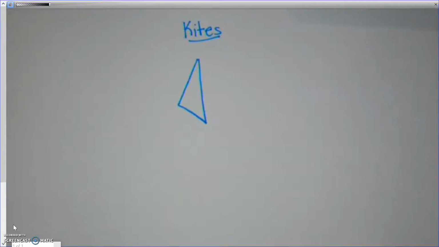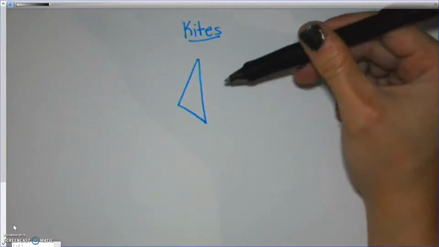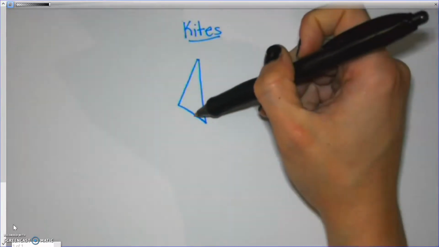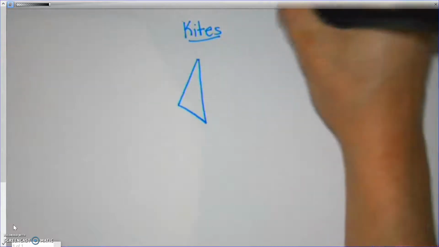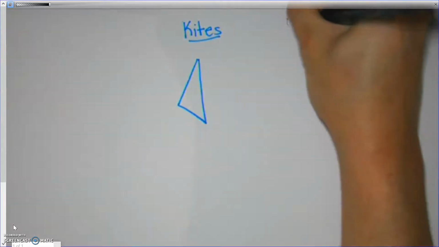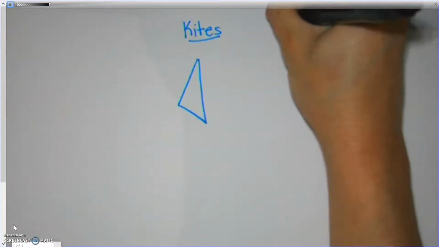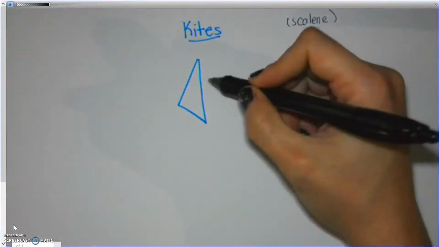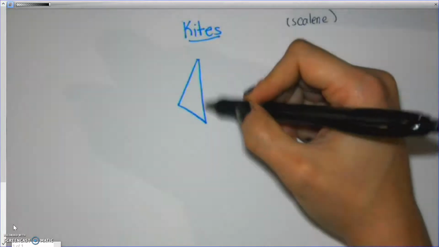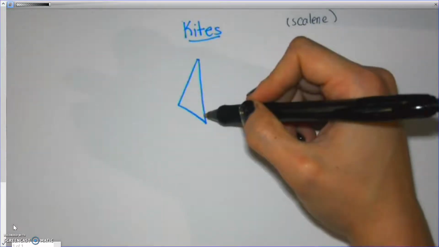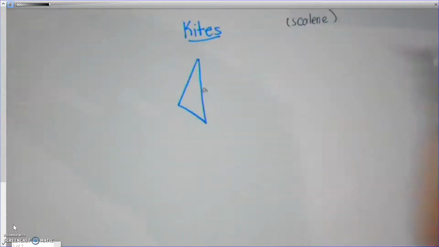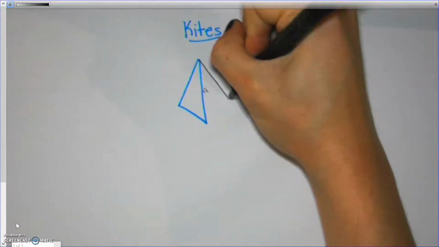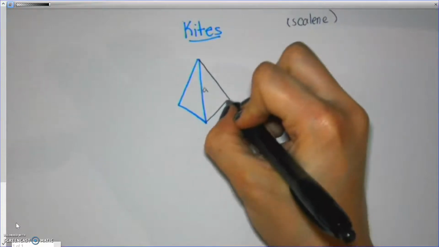The easiest way to do that is to start with some triangle. Now you notice that I specifically drew this triangle that is scalene, right? It is scalene, which means that all three sides are a different length. And what I am going to do is reflect that triangle over this line right here. I'm going to call that line A, just to help us out. When I reflect that triangle, it's going to look like this.